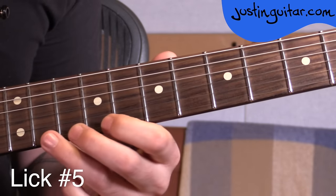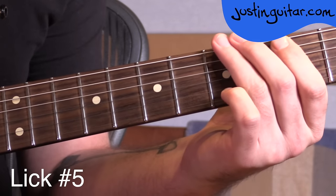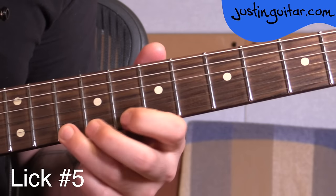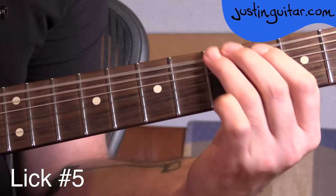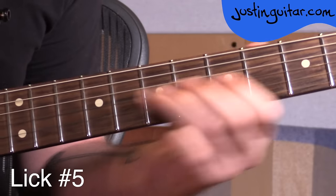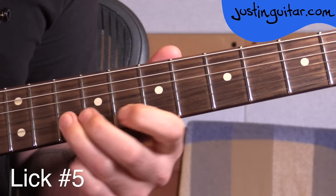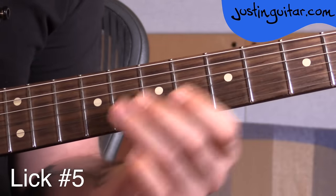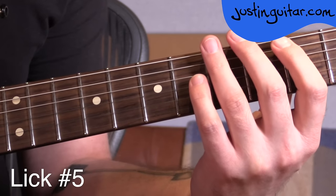Okay, adding a slide at the beginning. Very, very nice sound straight away. You can also put a curl with the first finger. Really, really nice. Okay, so it wouldn't have to be the whole thing. It might be... You can see the idea here of just taking this little box and using it to help you shift positions.